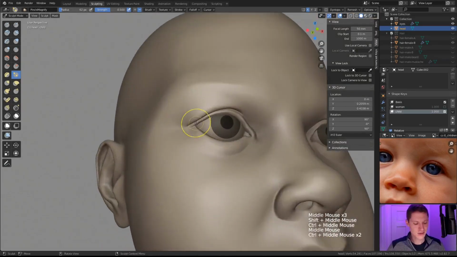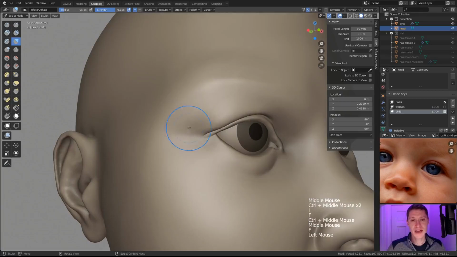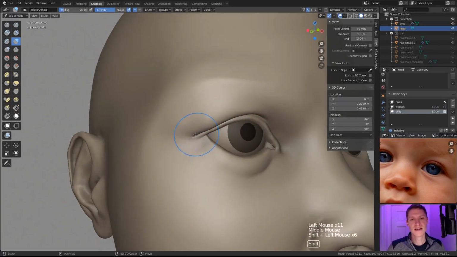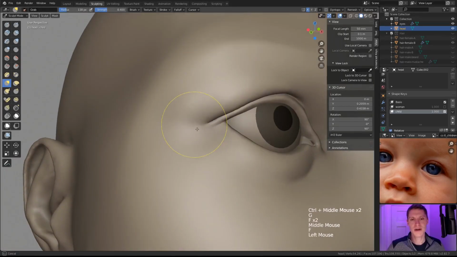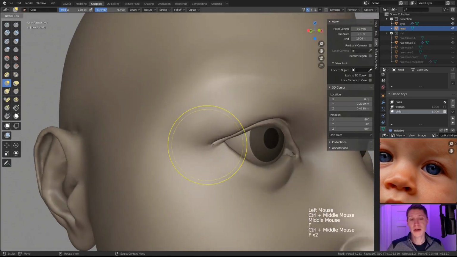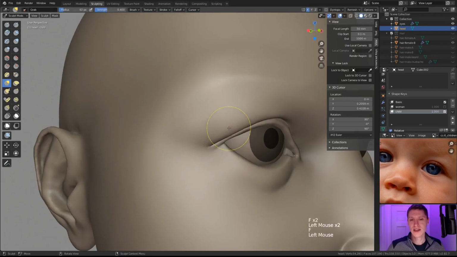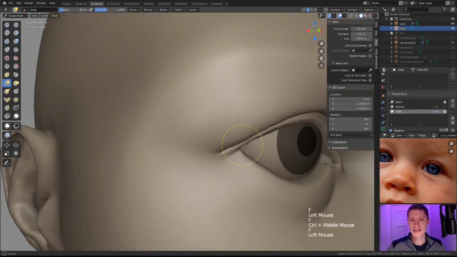And then on the superior orbital fat, we want to plump that out a lot. I want to be mindful of the existing wrinkles when I use inflate. I don't want them to create artifacts. But also I'll bring the corner of the eye down as a result of that extra flesh that we're plumping out to give it the sense of weight that is appropriate.